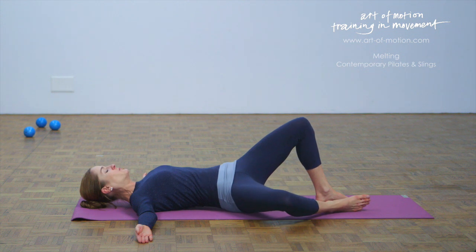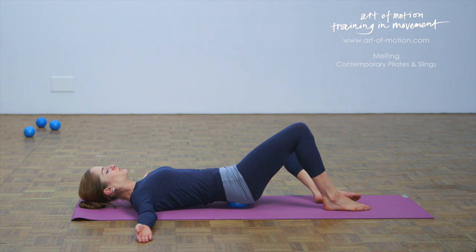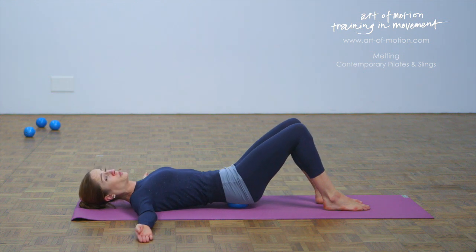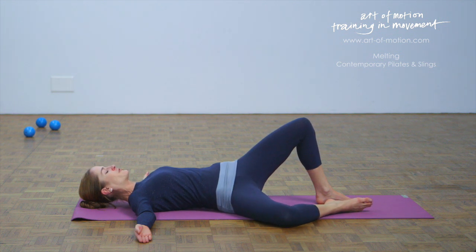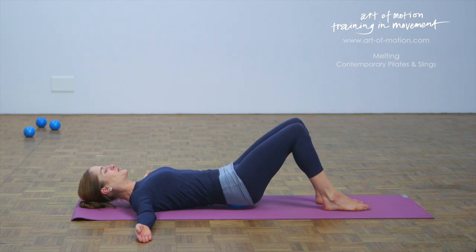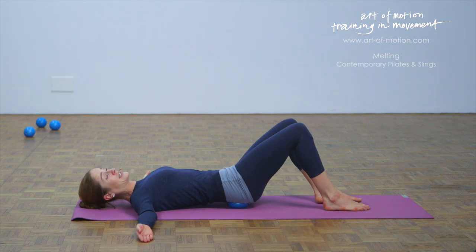If you still have that watery sensation — right leg — let the water in your pelvis flow to the right side. Exhalation, lift and center. Left knee out to the side, let the water run to the left side of your pelvis, spread out. Exhalation, lift, center the pelvis, refill it with warm water. We're going one more time to the right — the water is flowing into the right side of the pelvis, warming the right side of the lower back. Exhalation, lift and center. And then one more time to the left — let the water flow to the left side, let it warm the left side of your lower back. Exhalation, lift and center.